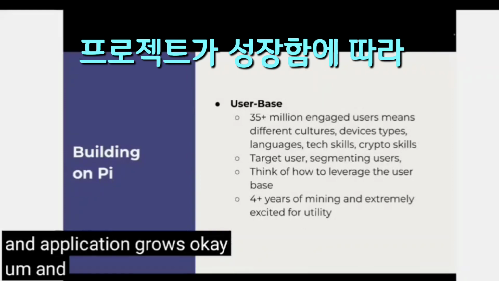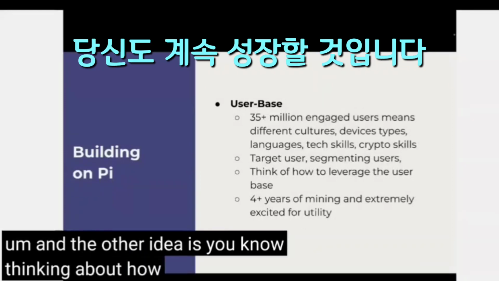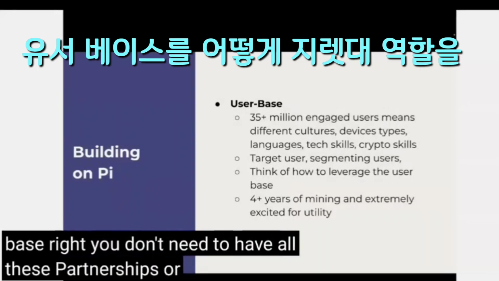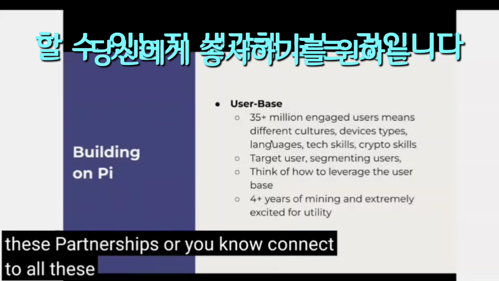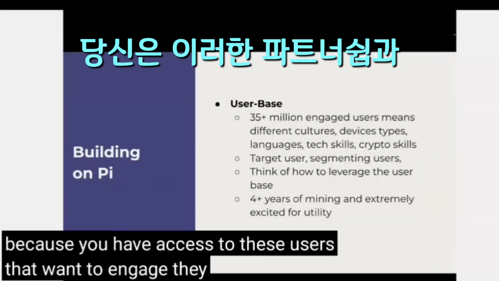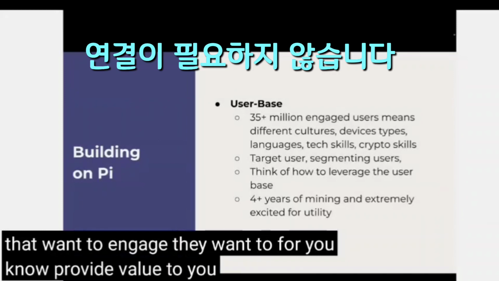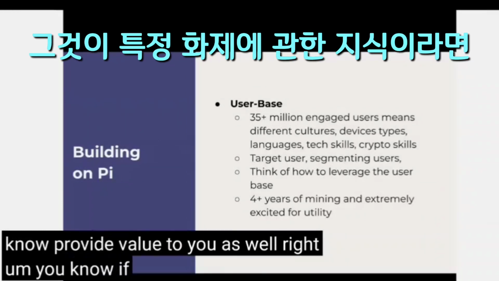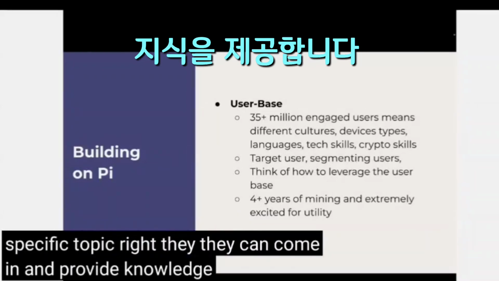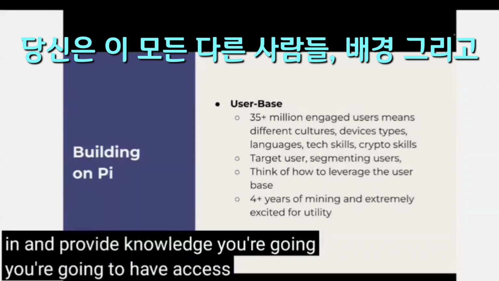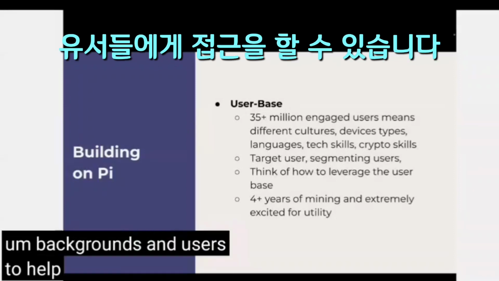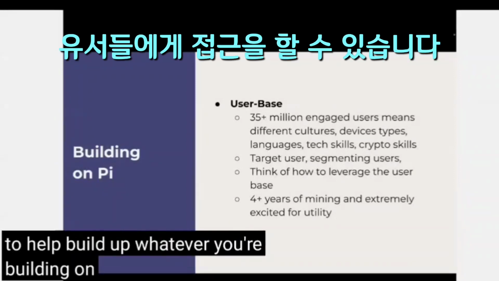right? And the other idea is thinking about how to leverage the user base, right? You don't need to have all these partnerships or connect to all these information databases, because you have access to these users that want to engage, they want to provide value to you as well, right? If it's knowledge on a specific topic, right? They can come in and provide knowledge. You're going to have access to all these different people, backgrounds, and users to help build up whatever you're building on the Pi ecosystem.